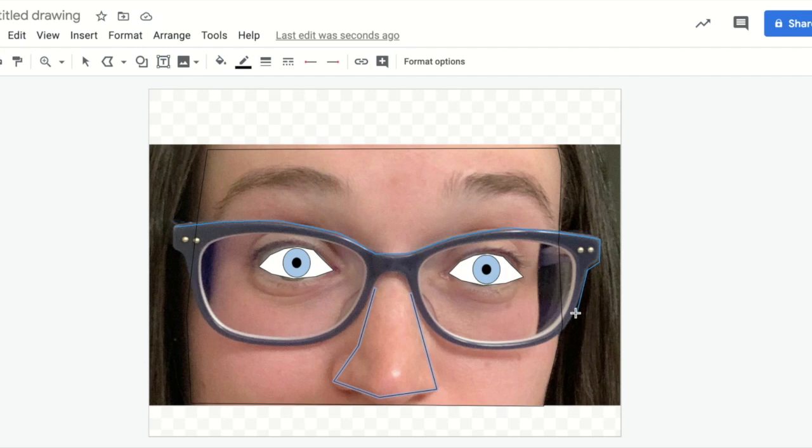If I were doing this for real and making this an actual Google self-portrait, I know the eyes look kind of funky on this one. That's because I copied them from the other one. But I would be a lot more precise. Because this is just a tutorial, I just want to show you guys. So now it looks like I'm wearing some super weird glasses.